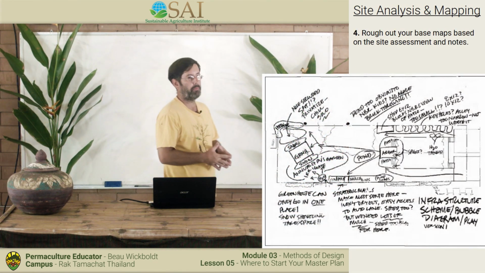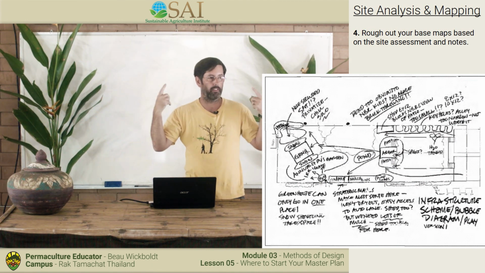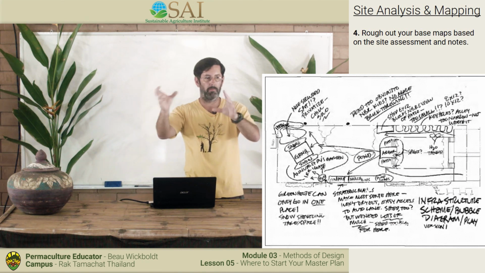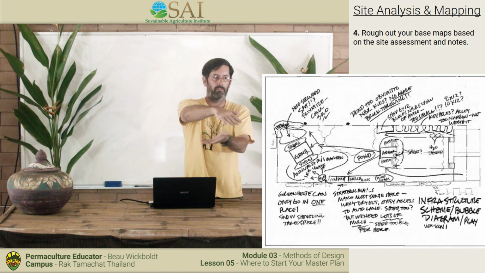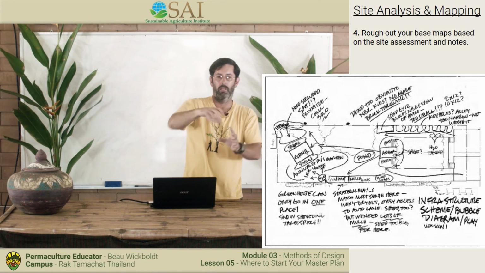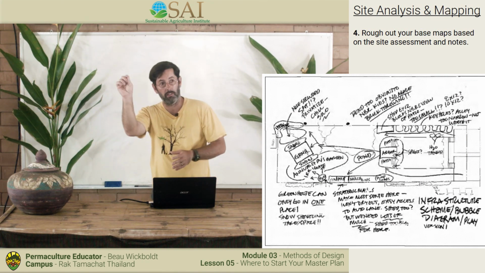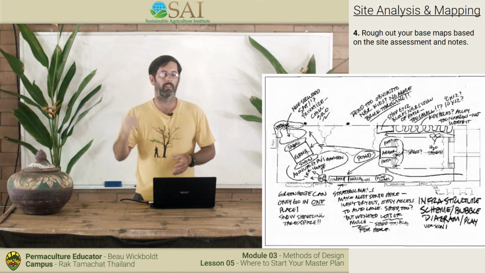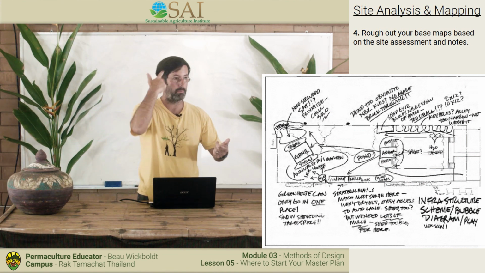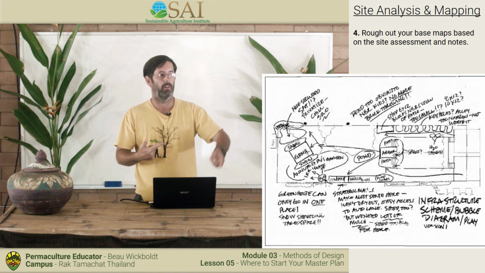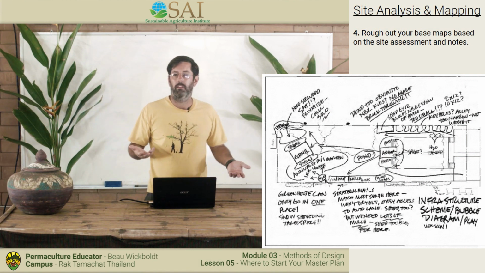So rough out your base map. There's that house again. Roughing out just the elements that I decided that I would like to have, little bubbles, not to scale, basically where I think they would fit in my backyard, very small, just a normalized backyard. And I lay out those elements. So rough it out and do your site assessment. Make your notes, guys. Don't be afraid to write down notes. Notes will help you, and you can always review back to your notes to remember what I was thinking at that point in time. If I don't have any notes or I throw them away, and I come back later, I don't know what I was thinking, right?